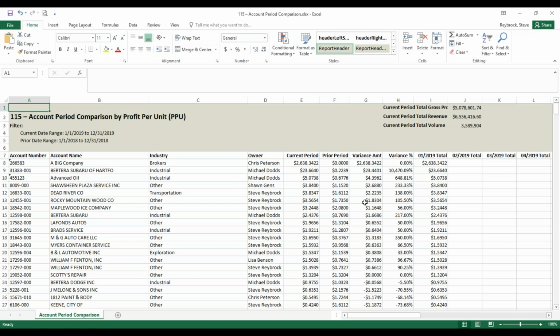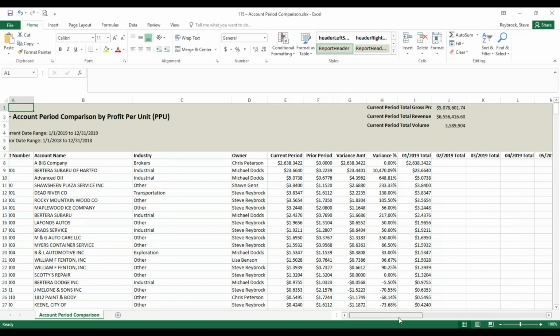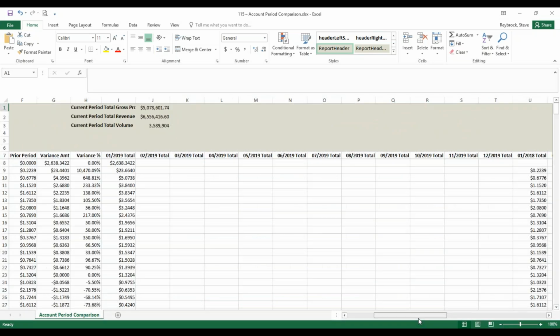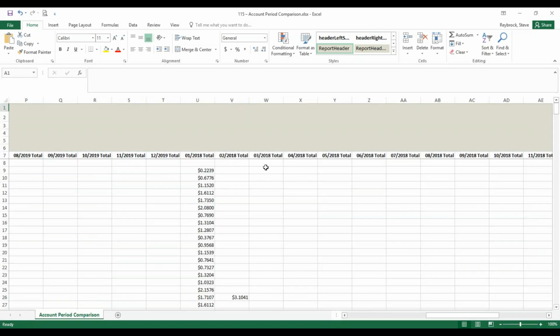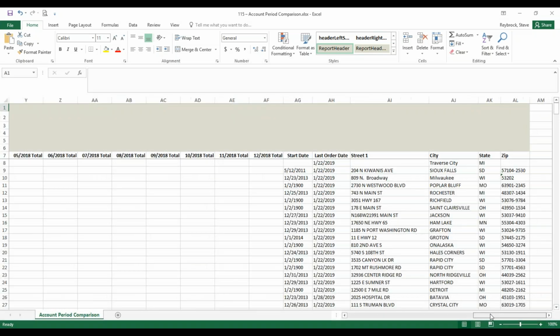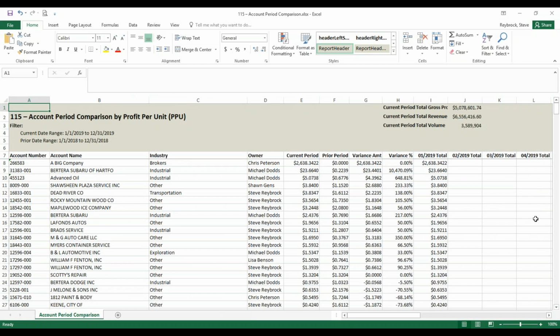But some folks want to see the monthly numbers included in the period they picked, so they want to see trending. You don't have to scroll across if you don't want to, but if you do, you'll see column headings that represent up to 12 months in your current period and 12 months from your prior period. I just don't have a lot of data in here. It's really exciting when I run these reports in your systems to see what's really happening. And then there's other information about the account way on the end. You don't have to use any of these columns. It's just Excel, but if you want to, they're there. So perfect. But this might be all you really care about.